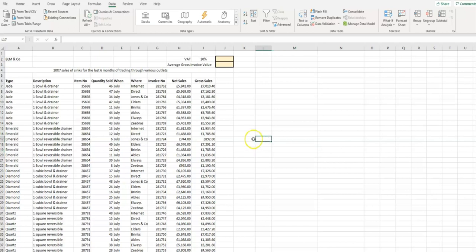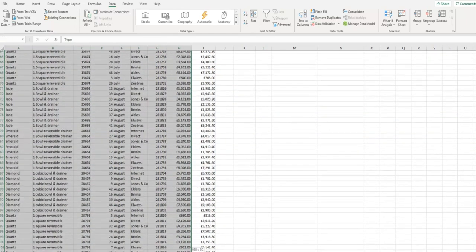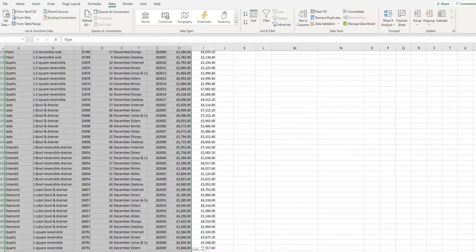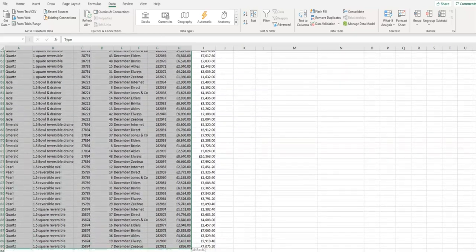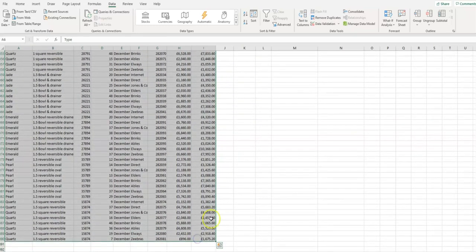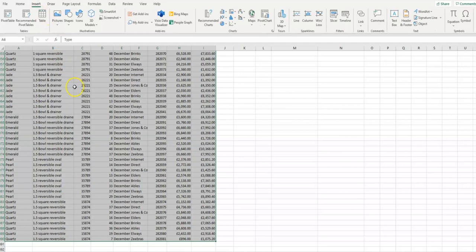The first thing we have to do is select the range of data from here. So you're going to select all the data we have, and once everything is selected, we're going to click on Insert. On the Insert tab, we're going to see two options for the pivot table. One is pivot table, and one is recommended pivot table.